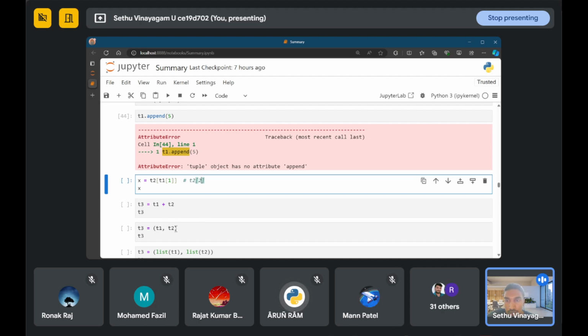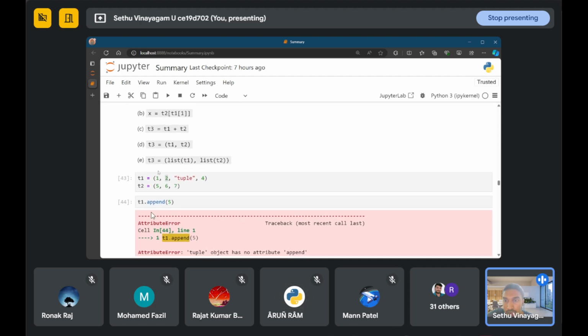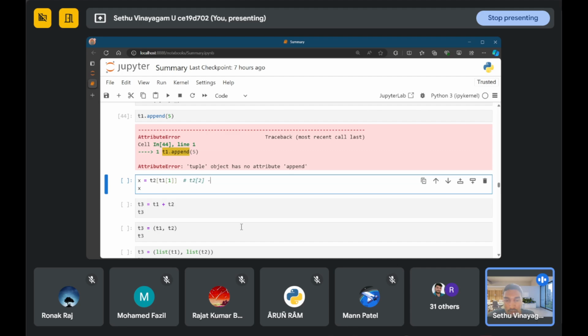Because T1 of 1 will be reduced to the value that is there at that index, which is 2. So which means that we are doing another indexing. So T2 of 2. What is there in the second index? 0, 1 and 2. So at the second index, we have the value of 7 in T2. So this will reduce to the value 7, and this value 7 is what is getting assigned to X.